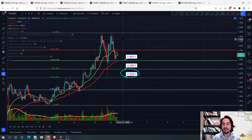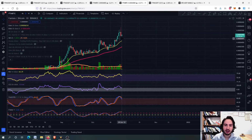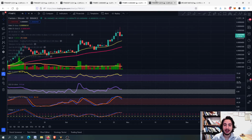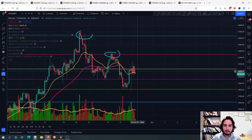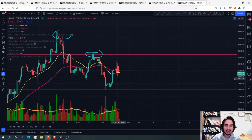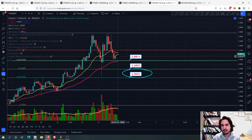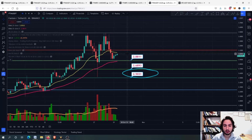For the time being, please pay attention mostly to the FTM Bitcoin chart on the daily frame, not on the weekly frame, where we had this bearish candlestick right there, and pay close attention that Bitcoin might be going a little bit further downwards. If we find a little bit of rejection on the 50-day and the 20-day EMA and get a little bit further down, then this will mean for FTM that it will go for sure down to the 2.69 and 2.50 Tether USD as support levels. Okay, especially if we find rejection right there, which is most likely on the 20-day EMA.